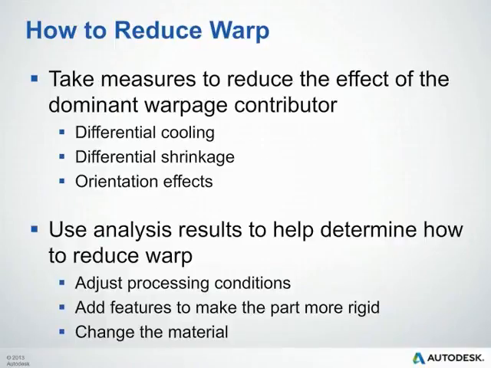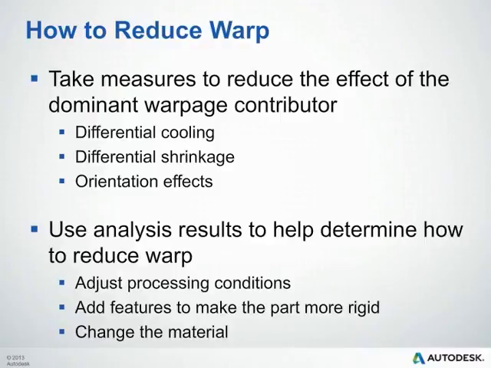How to reduce warp. First, you want to take measures to reduce the effect of the dominant warpage contributor, like we covered before. Is it differential cooling? Is it differential shrinkage? Or is it orientation effects? Each one of these components could have a different solution. So, target the one that is the main contributor and tackle that one first.